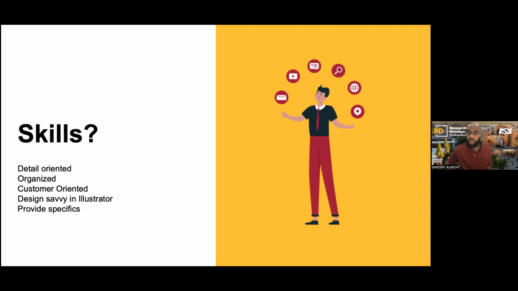Most proposal graphics are usually created with illustrative techniques and need high-res vectorized file output, which we'll cover later in this presentation. Also, you, as the PI or the proposal manager or the working team, want to provide specifics on the project. It is important to give the talent all the details they need to be successful. Also ask for past experiences and examples to get an idea if they're the right person you would like to work with on your proposal.